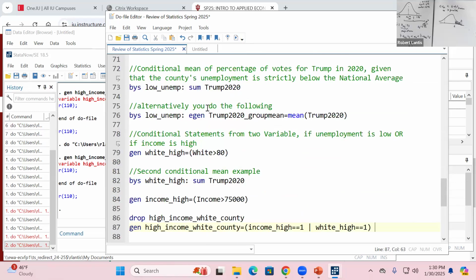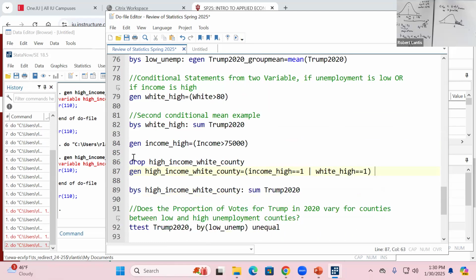For the egen commands, you can put in a comma replace and it should kick it out. But if you're only using gen, that's where you're going to have to go back and drop it. Or you could just start from the top and rerun again. It's just a lot of times you probably don't want to do that, right?